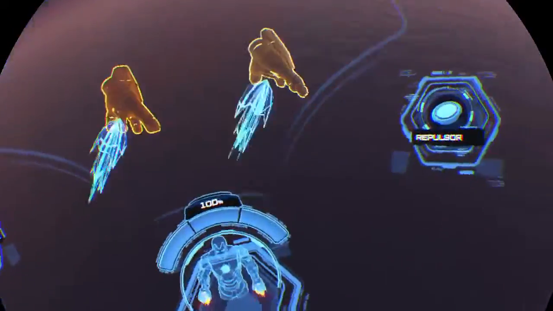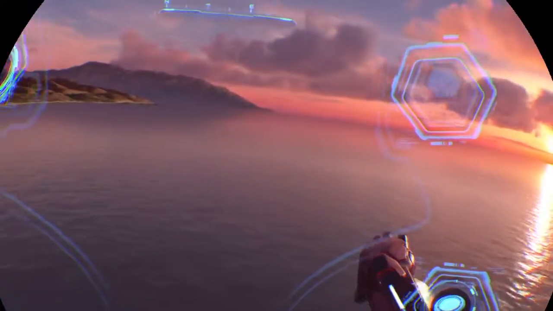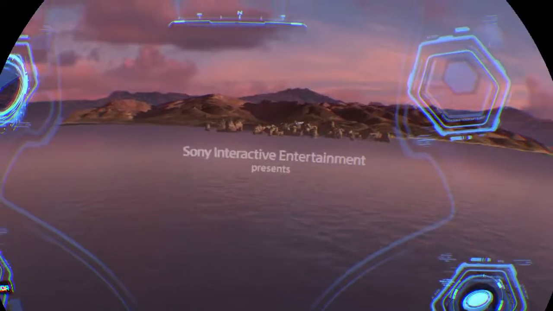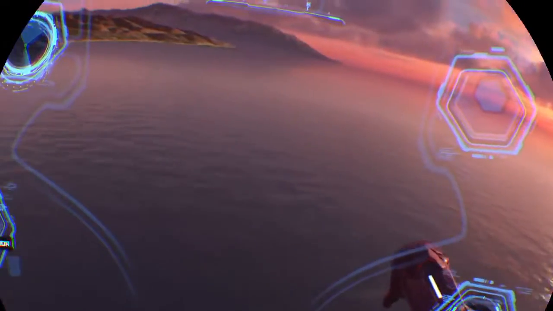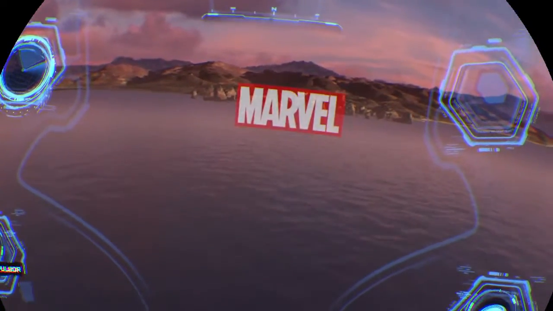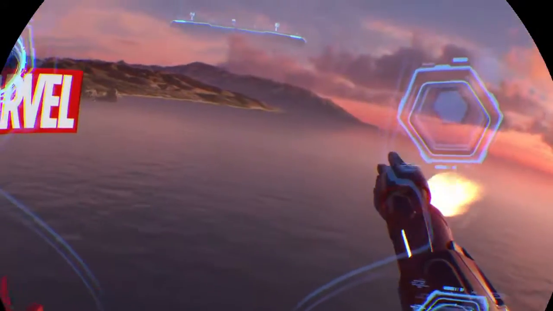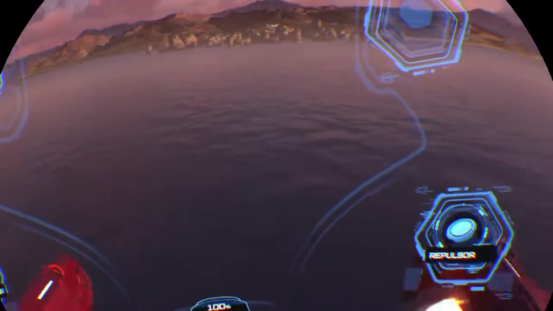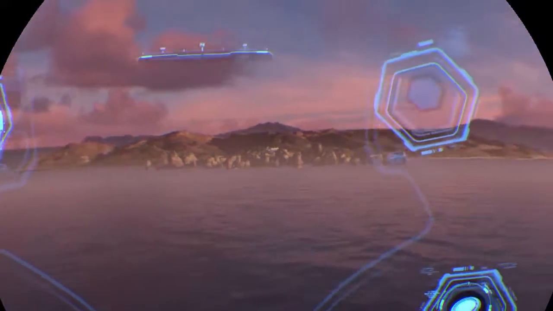It is interesting. You can hold your arms out and fly using your thrusters, like you would imagine in the movie. You get a cinematic style credit sequence. Going sideways. Going sideways. No, stop. It's pretty cool.